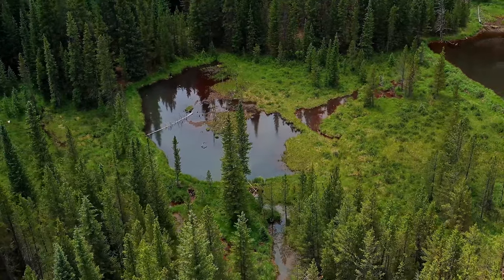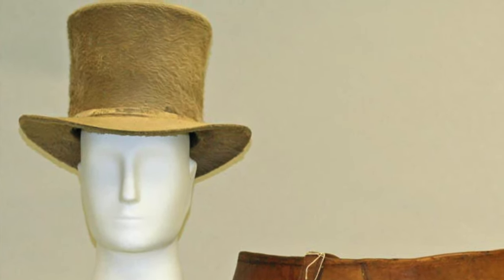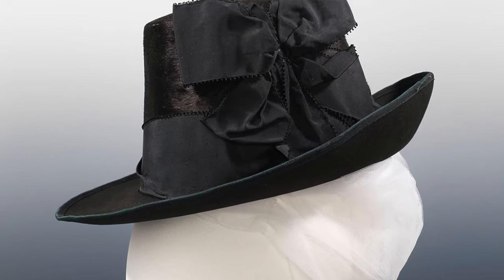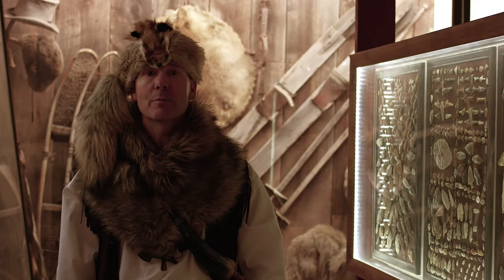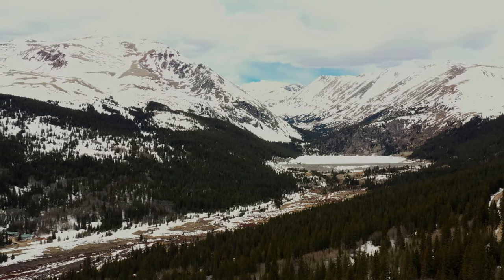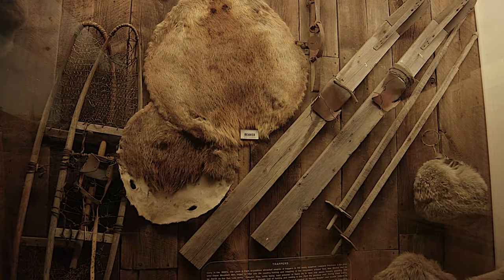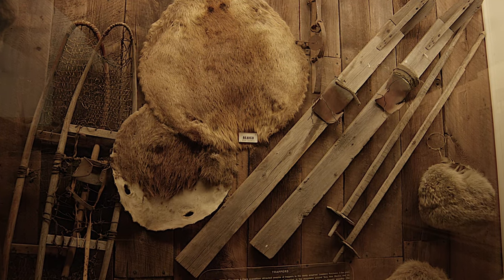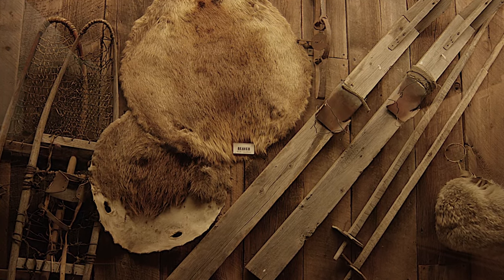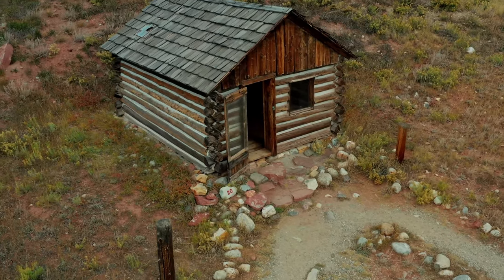Then from about 1800 to 1840, beaver became so fashionable that people in cities as far away as Europe started making fancy hats and clothes out of beaver fur. Because beaver fur was in high demand, people could make a good deal of money trapping beaver up in the mountains and selling it to companies that made hats and other fashionable items. Since the beaver's fur was thickest in the winter, fur trappers would try to hunt them as close to winter months as they could. Trappers had to go to wild and isolated places like South Park to trap animals for valuable fur.